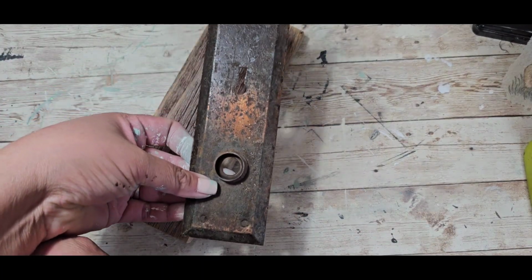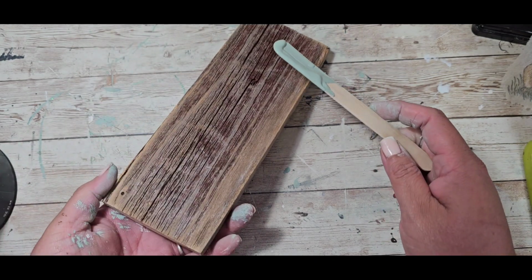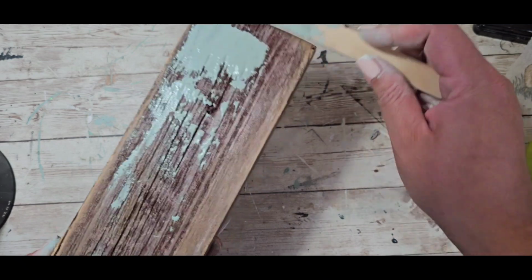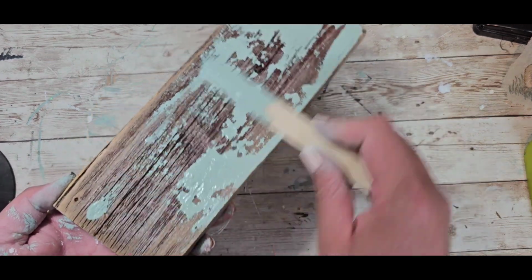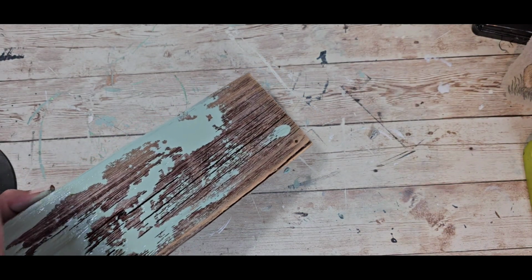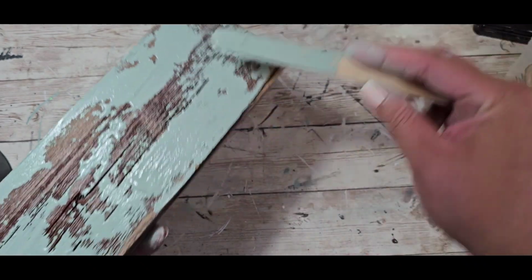And for the last project on this video, I'm using these door plates that I picked up from Whatnot, and I'm gonna start out by giving this piece of wood a very chippy look. I'm basically just gonna go over it with some Apothecary paint from DIY, and I'm not painting it on. I'm basically just running that popsicle stick right over, and it's just gonna lay on all the raised pieces of this wood to make it look like a very chippy distressed piece.